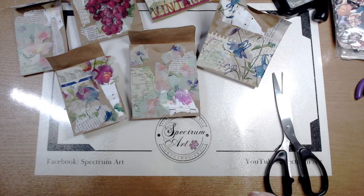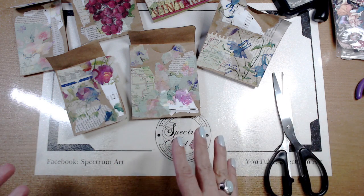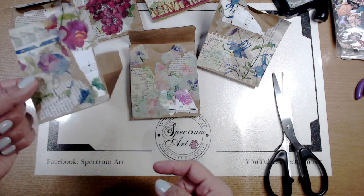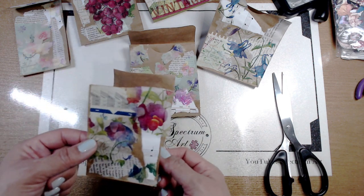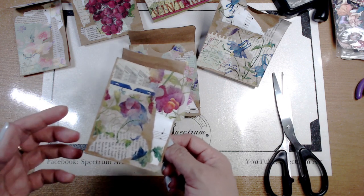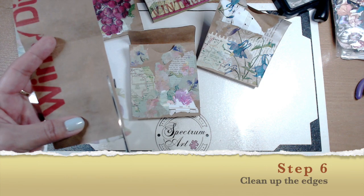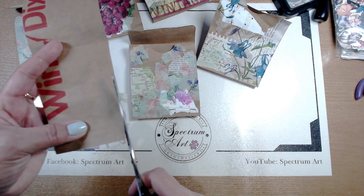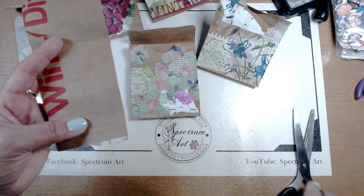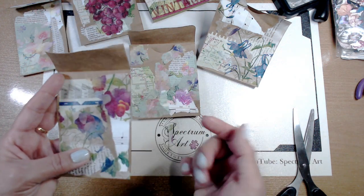Now that we are done collaging our papers, the napkins, the music paper, you guys saw the stuff that we used, the map, I wanted to point out that we intentionally left this open, and I had pointed that out in the original, the first video, because see how easy it is to go in there and now see exactly where you want to cut and cut out any of that overlapping or overage of paper and get a nice clean edge as opposed to struggling this way.